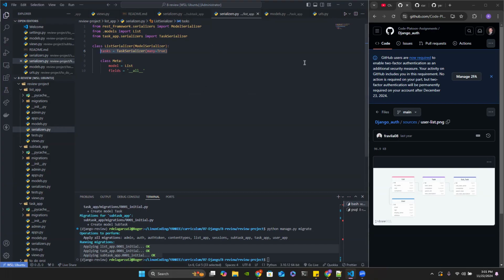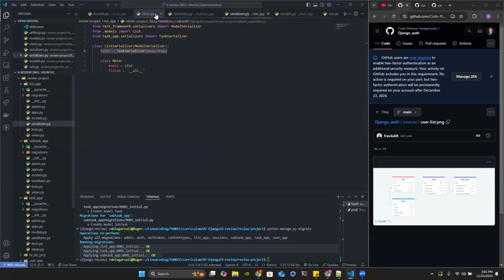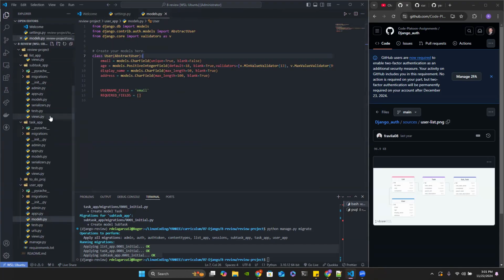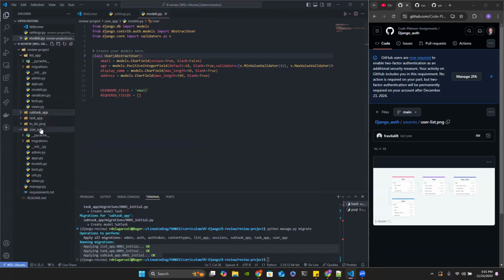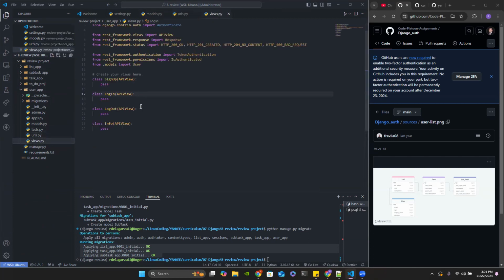Awesome. So there we go. We now have the serializers, pretty straightforward. We'll adjust them as we go through the project. Now I have a way to serialize these objects. The next step is creating my endpoints. We're going to take those slowly. We already started some endpoints. Let me close some of these directories. We are working on the user app right now. We created the path for sign up, log in, log out, and info. Now let's look at the views.